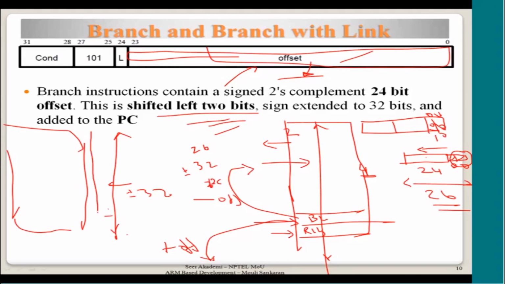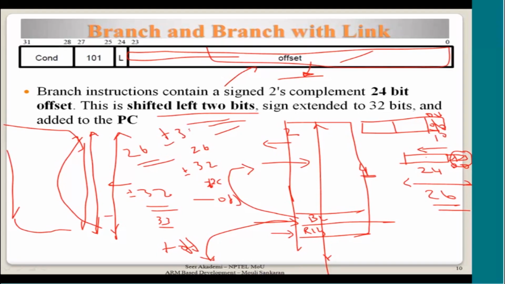So if it has to jump across the whole available memory area, it will need at least 32 bits, or maybe even 33. But you are limited to 24 bits and then an additional 2 bits, so a 26-bit offset. So this processor can jump only 32 megabytes, plus or minus 32 megabytes.